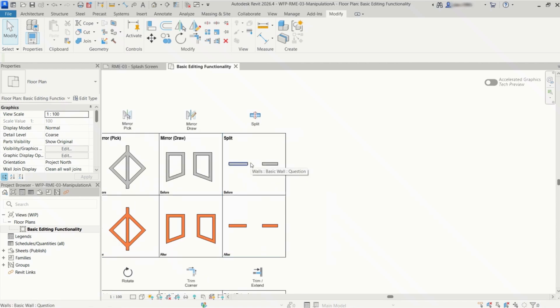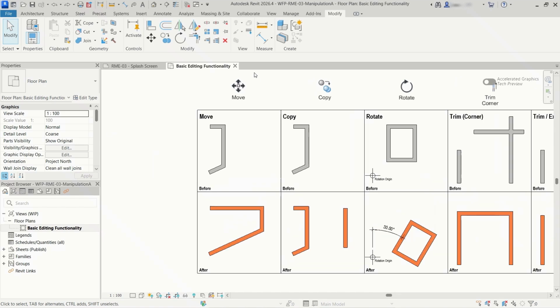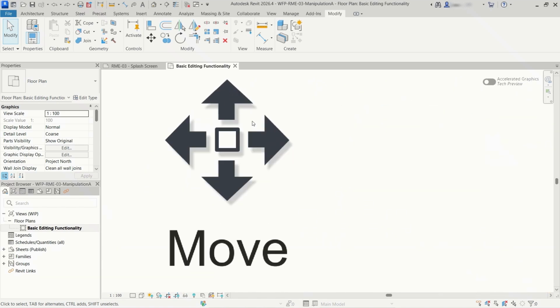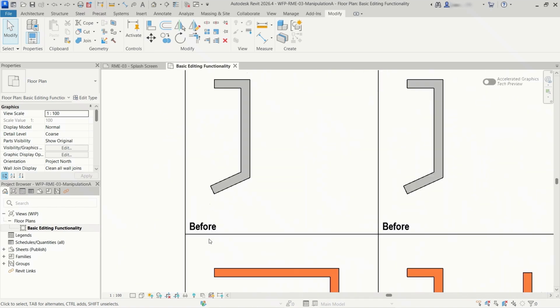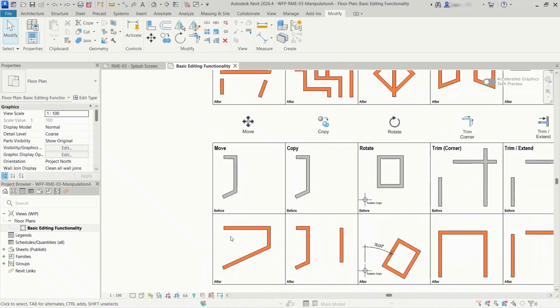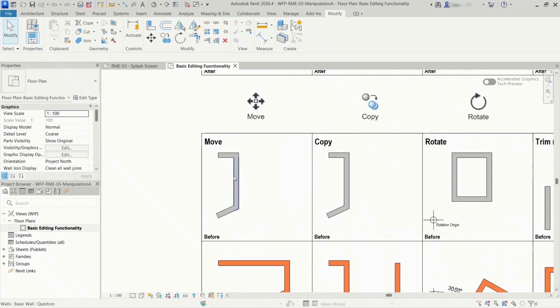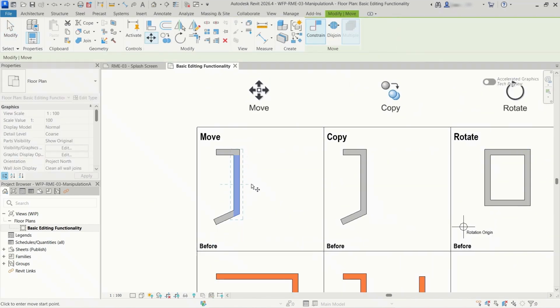Move tool, accurate element relocation. Purpose: relocates elements with precision. Ideal for repositioning components, adjusting layouts, or aligning geometry. Workflow: 1. It's recommended to select the element first. 2. Activate the Move tool from the Modify tab. 3. Click a reference point on the element. 4. Click a target point or enter a specific distance. 5. Revit moves the element along a defined vector.